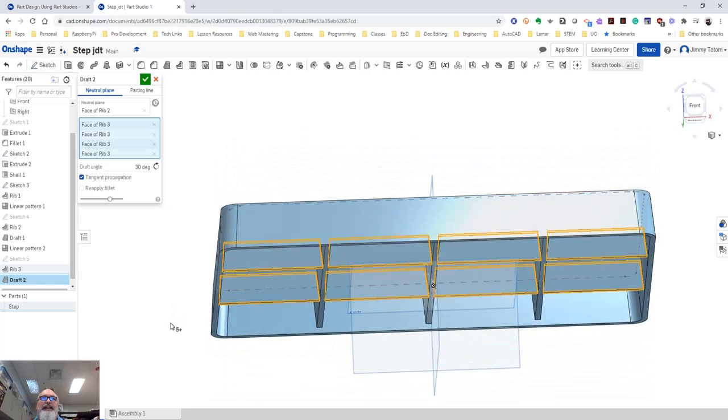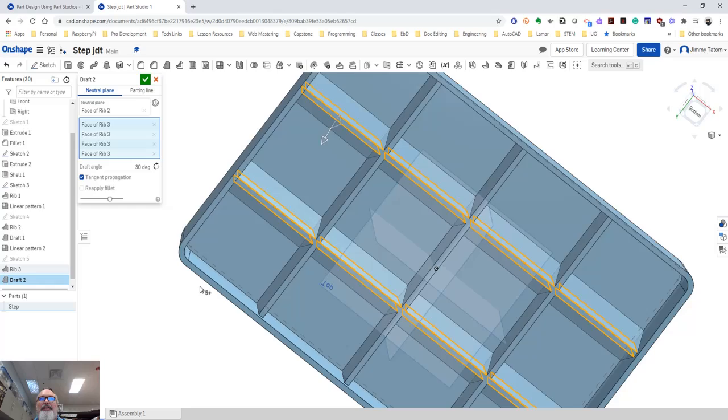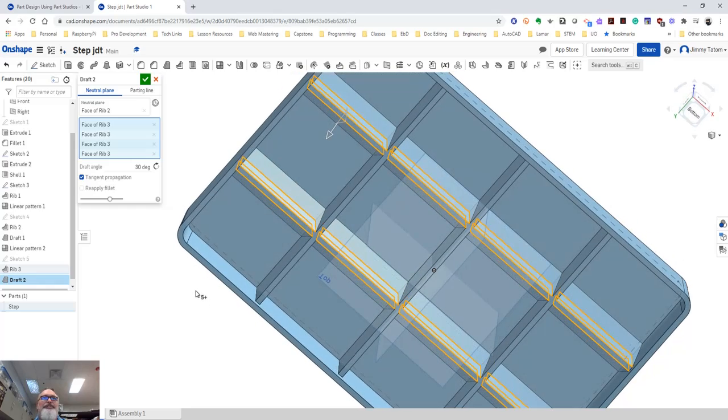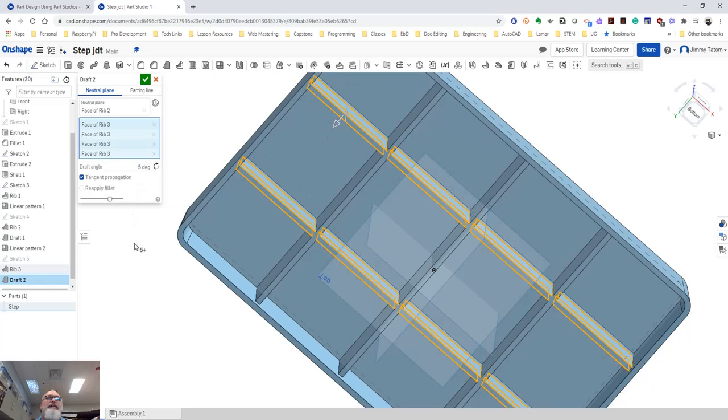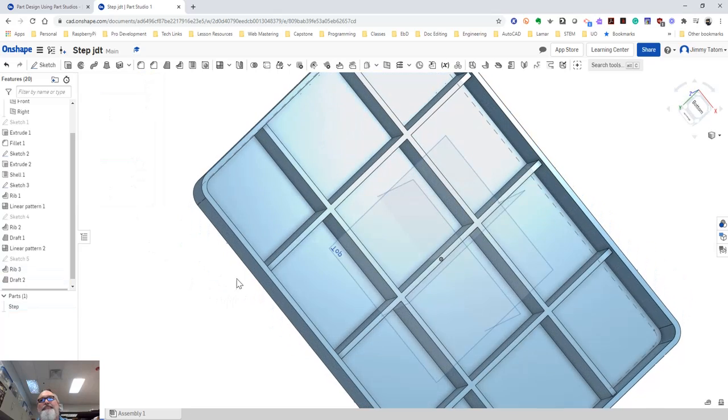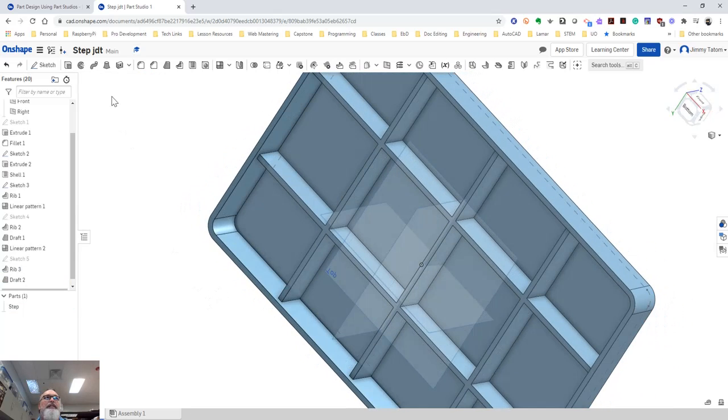Now if I rotate that, I should be able to, yeah, so you can see all of them. I've got all of them and they're all drafting in the right direction. So I'm going to change that back to 5 degrees like it's supposed to be. And green check. And now you can see the bottom is segmented and drafted with the ribs.